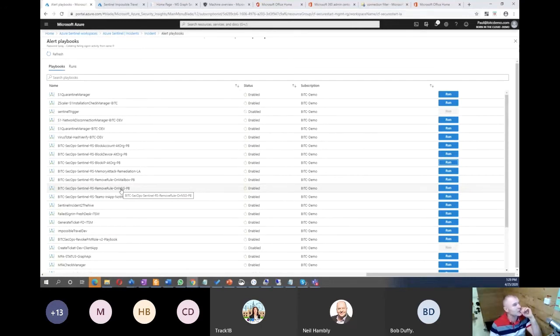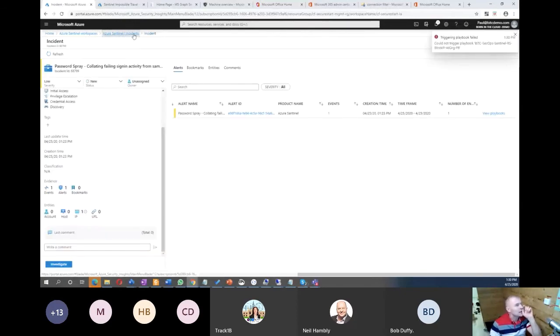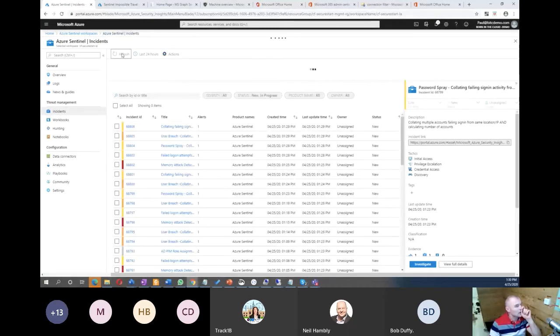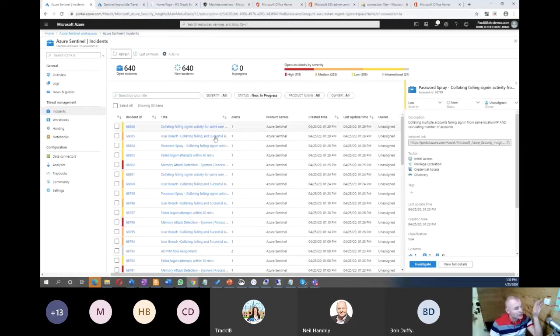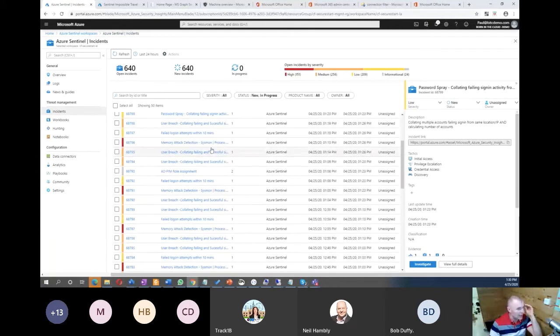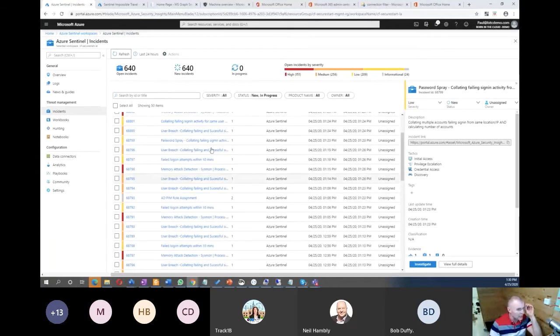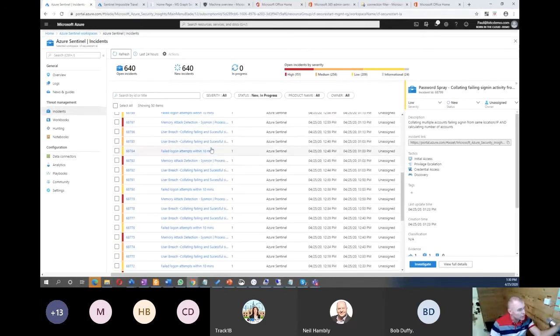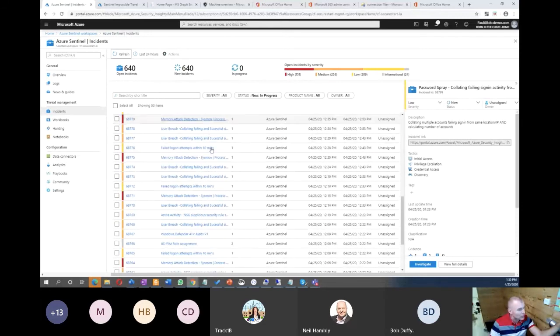And then the next one is, oh, trigger failed. Okay, I'll come back to that in a sec. Let me just refresh one last time. Collating. The Defender ATP can sometimes take a little bit of time to kick in. I did one just before, so here's the Windows Defender ATP.